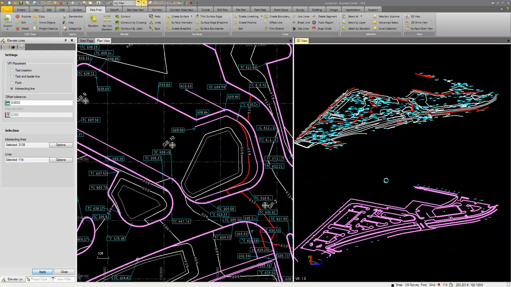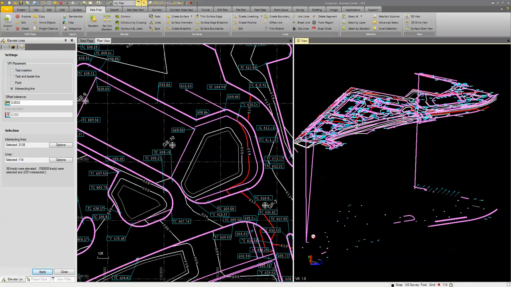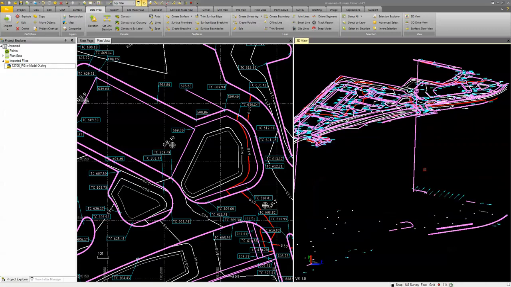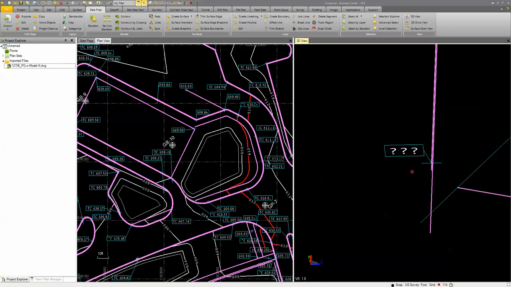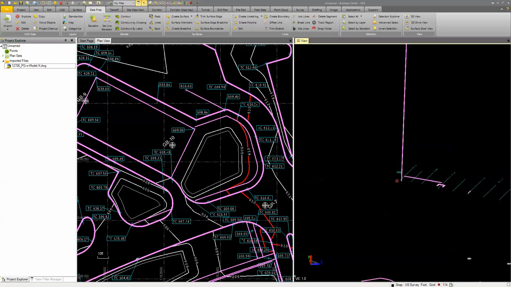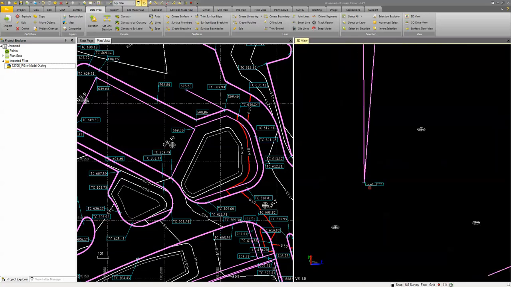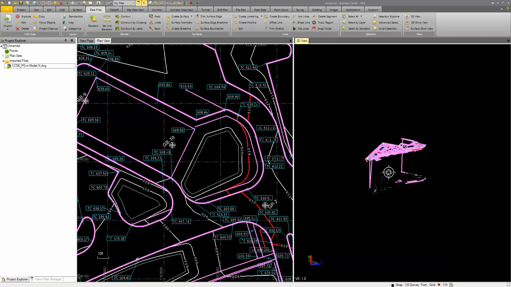Now there's going to be a couple that it misses, but when you look closer at them, it's because they don't have any elevation. If we take a look at these points that didn't get elevated, you can see as I zoom in that there is no elevation for it to go to. So you're going to have to manually adjust those as needed. But the rest of the information you can see has been elevated.